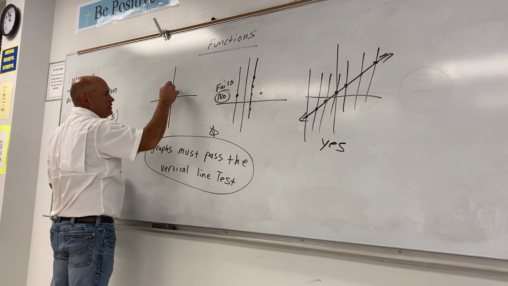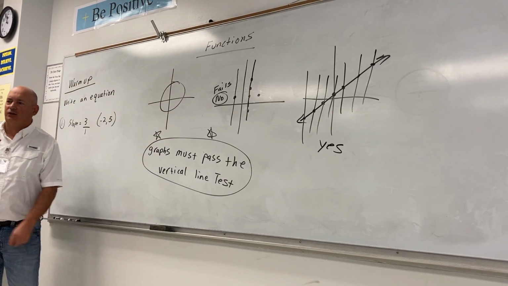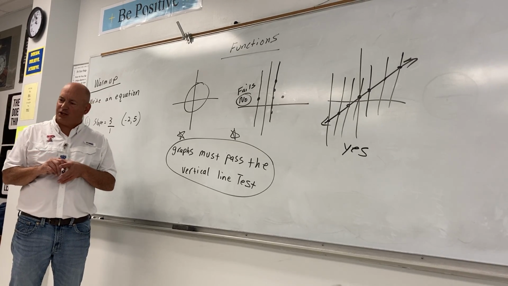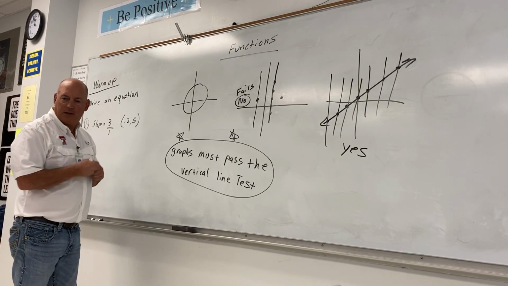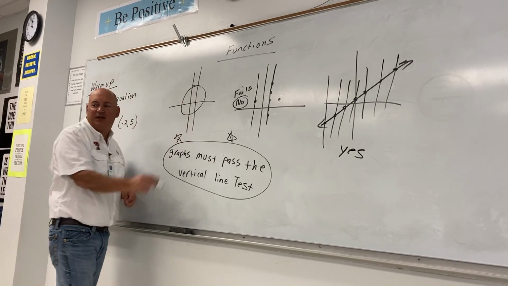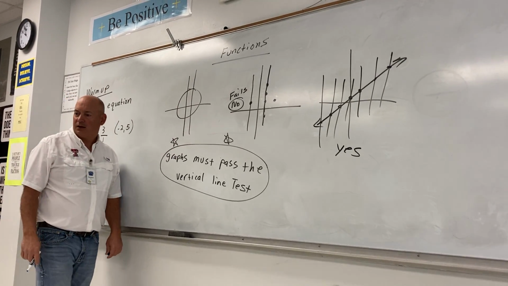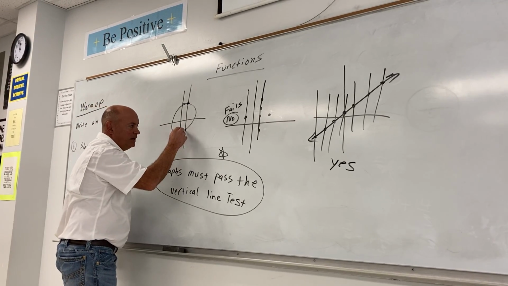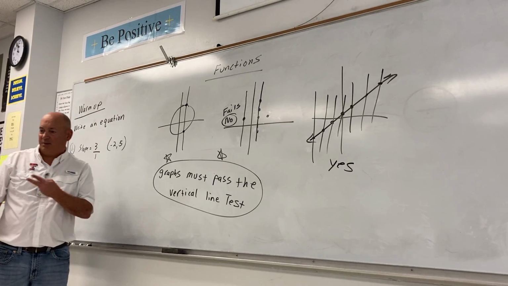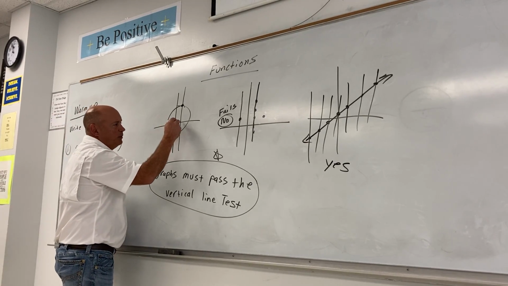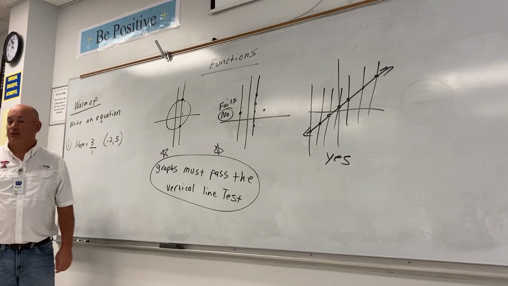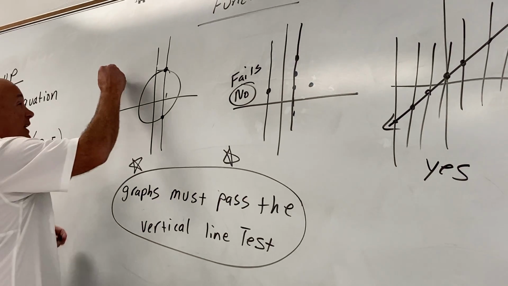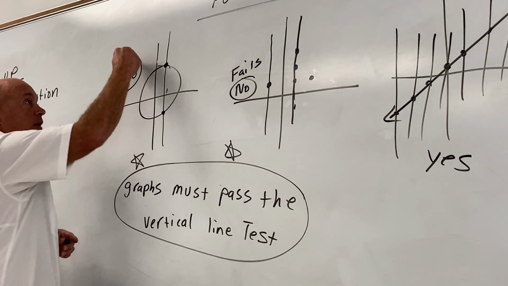What if I have a circle? Would a circle be a function? Aiden, why are you shaking your head? If I draw a vertical line right here, how many times did it hit? Once up here. Does it hit it again? Another time down here. So how many times did it hit? 2. That means that girl, let's call her girl number 1, how many boyfriends she got? 2. She's got 1 up there and another one down there. That is 2 boyfriends. She's cheating. That is a big fat no. Questions?